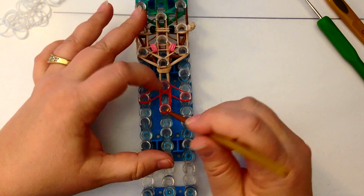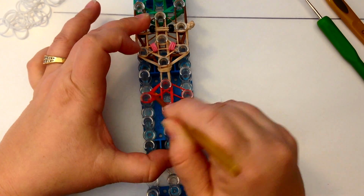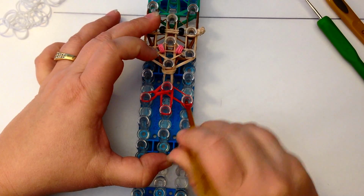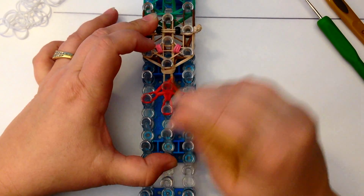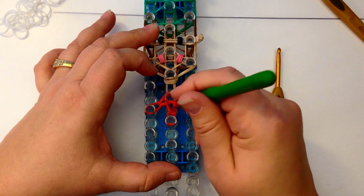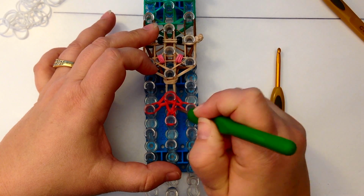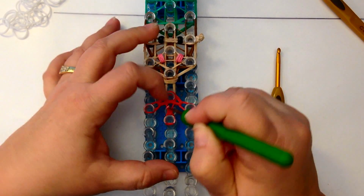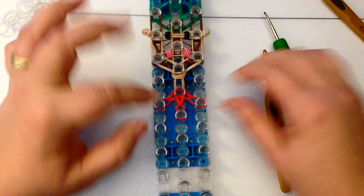What we're going to do now is dig down past this first end cap and grab the bands and loop to the center. Do the same on the other side. Loop to the center, and the same in the middle here. Alright, so we have looped these. Oops, I've dropped one. Let me get that back. Come here, you, my fine fellow, you're not escaping. There we go. Alright, so we've looped those up.